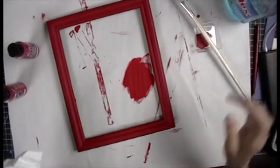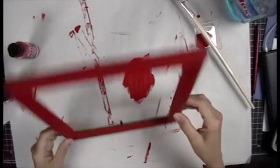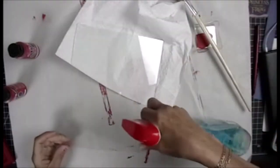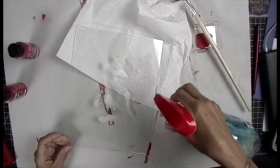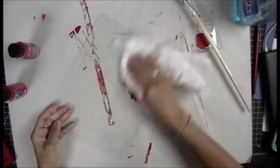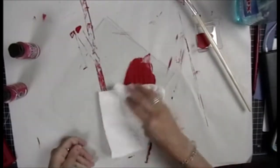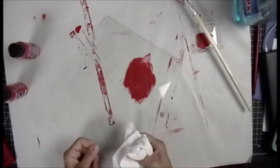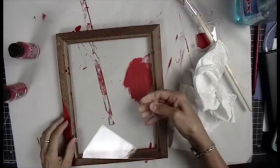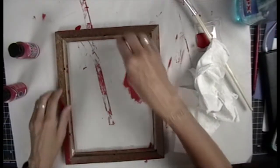Okay, I'm back, and it is morning, and I'm really happy with how that came out. So I figure I'm going to just clean the glass because this was a very old frame, which has lots of dust on it, I'm sure. And then we'll put our picture in. I have an idea for one more. I'm going to go find 2 more of these frames, which I know I have, and paint one white and one blue, so that when I put them on the table, they will be red, white, and blue.